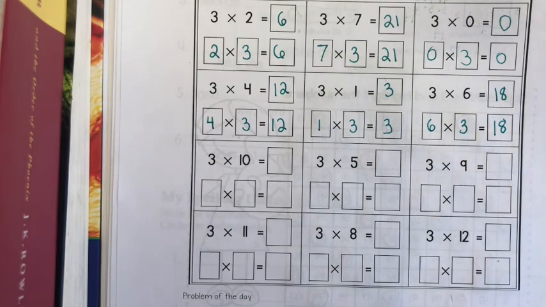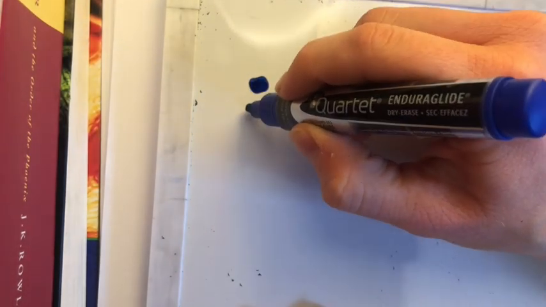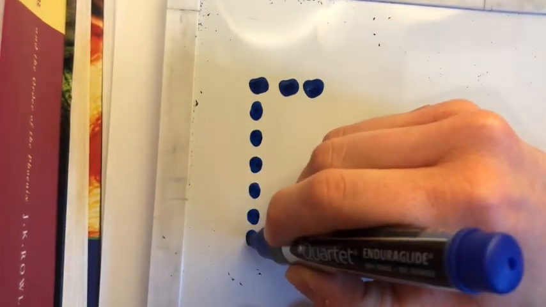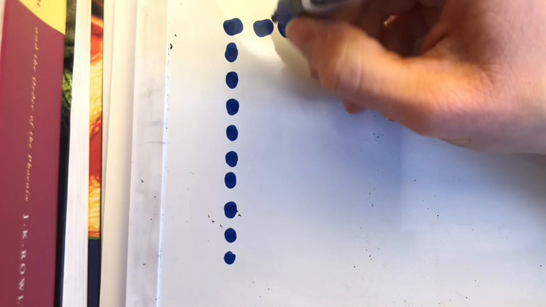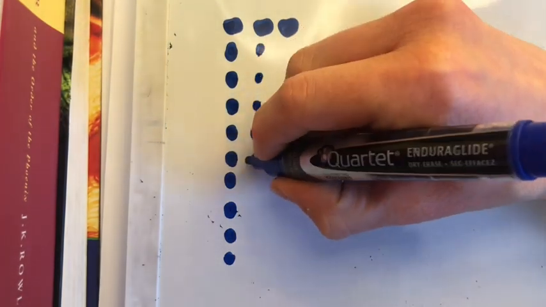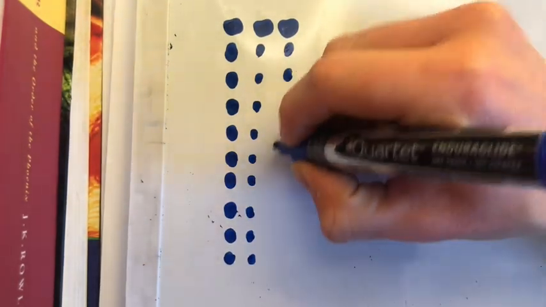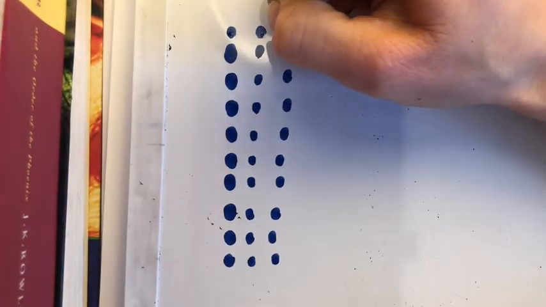All right, 3 times 10. So I'm gonna draw my array a little differently right now. 3 times 10, so 3 groups of 10. So I've got 1 group of 10, 1, 2, 3, and then times 10, 1, 2, 3, 4, 5, 6, 7, 8, 9, 10. Whew, this is a lot of dots to draw. Okay, my dots might not be all the same size. This barely follows my rules of an array. I'm actually gonna make these smaller because I'm embarrassed about my dot drawing here.